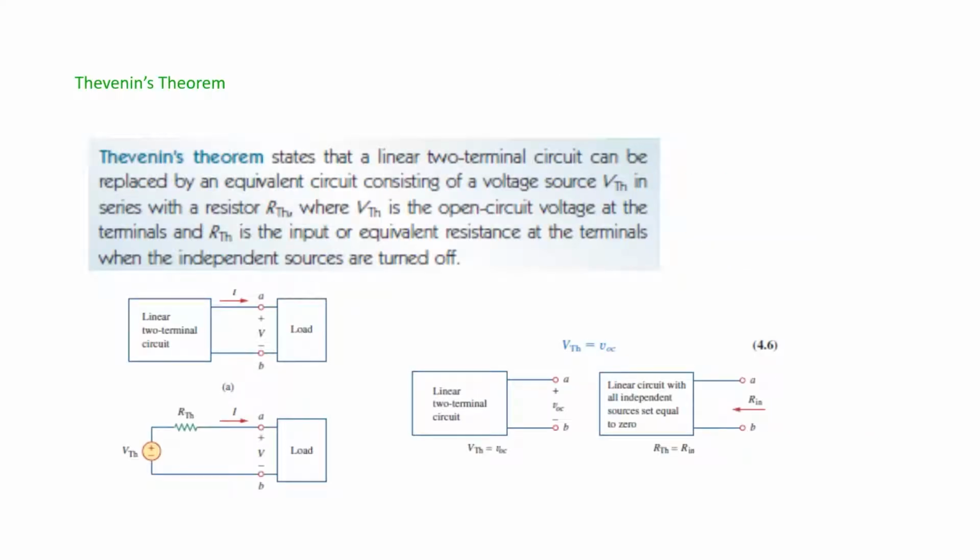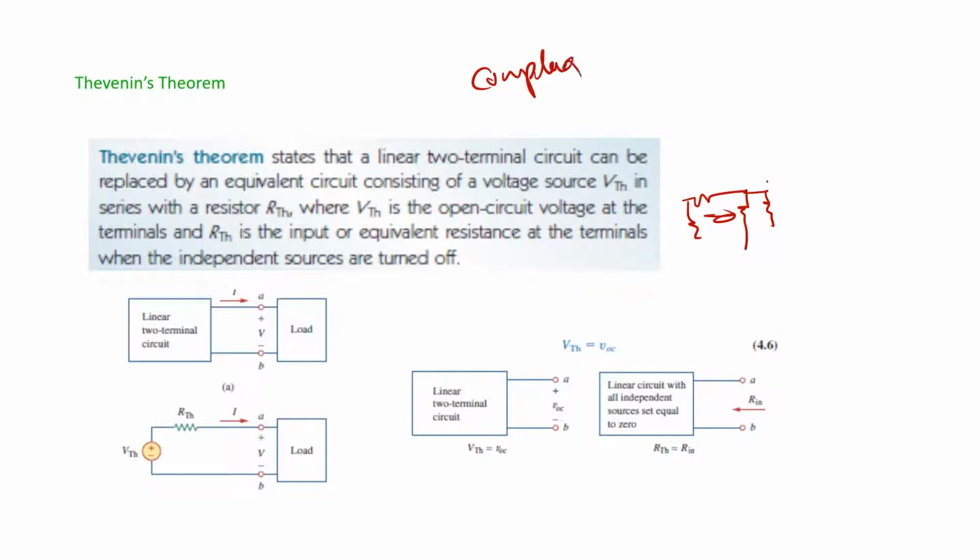First we are going to study Thevenin's theorem. What does Thevenin's theorem state? Any linear two-terminal network, it means all elements follow Ohm's law, right? So this is any kind of circuit, any linear two-terminal network. I can draw it like this, with many resistors. It is just a complex network.